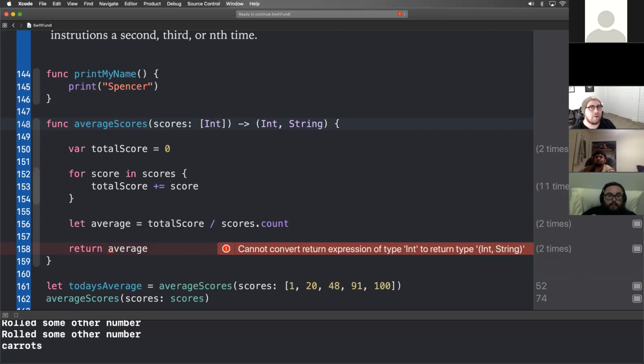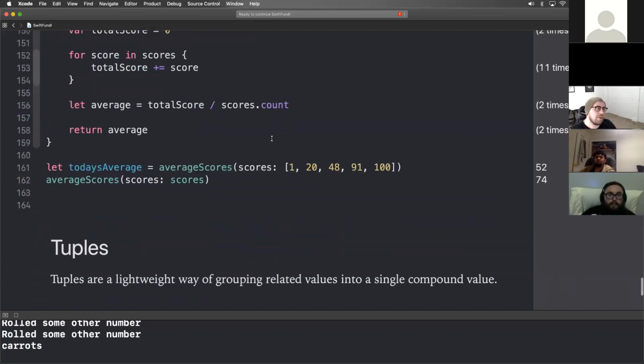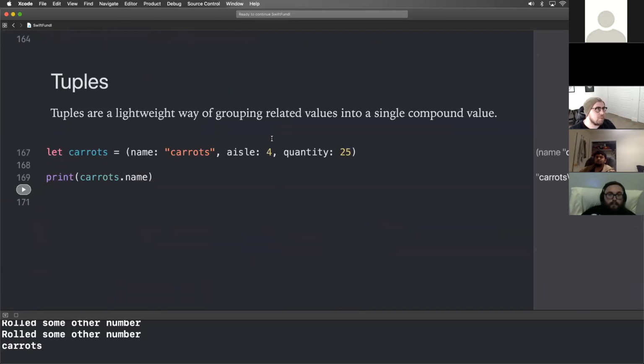So that would be a way of returning multiple things within a function. There are definitely better ways of doing this, and like I said, we'll be talking about those on Monday, but that gives us a starting point. So you'll end up using tuples in your module project and essentially everything we've talked about today. That's why I wanted to make sure we get to these, even if we stay a little bit later.